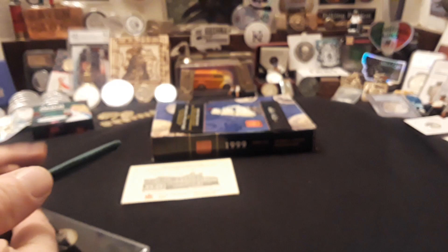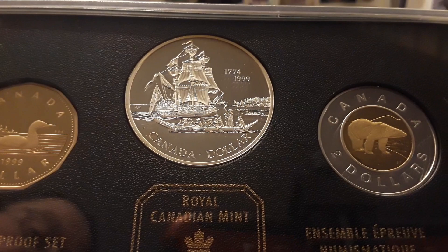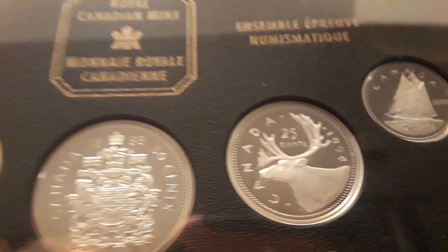So if you see this set, this is one that you definitely want to get your hands on, but expect to pay a little bit of a premium. This thing is really cool. I want to go show you the detail of this ship again. My buddy Flying Dutchman would love this set because of the ships that are on it, especially on that Canadian commemorative there. And then you always have the schooner — a little sail ship here on the 10 cent. Just a very cool set overall.